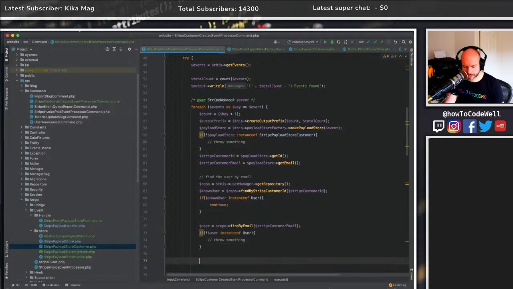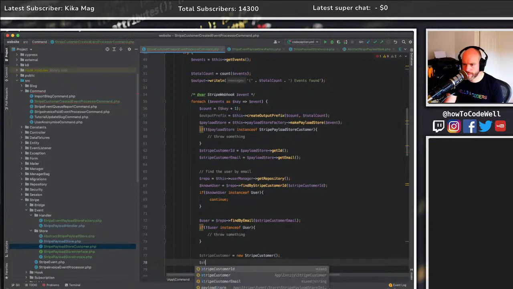Okay, and then once we've got the user, we can do Stripe customer is equal to new, set active is true.